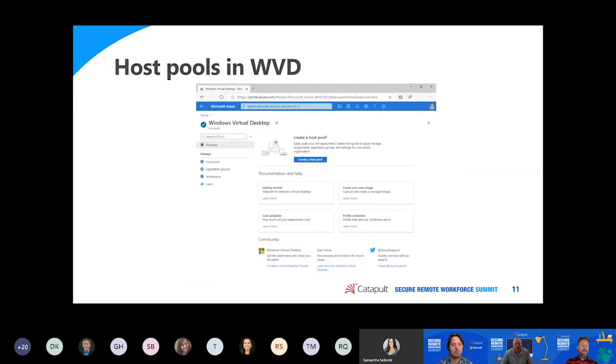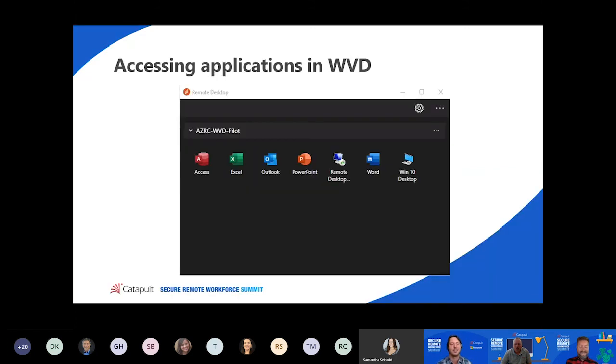I don't know, maybe I put this in the wrong order, but we can go to the one after this and I'll talk you through that. All right, got it. There we go. Yep. So once they've signed in, it's going to grab the workspace, or the access they have to this, and then present them with icons. Here, there's a couple of different applications that we're presenting them, just native applications. There's an actual desktop.